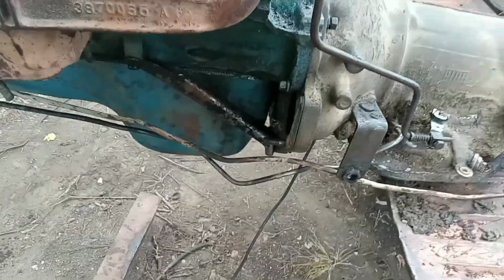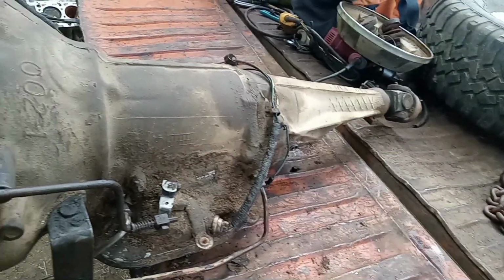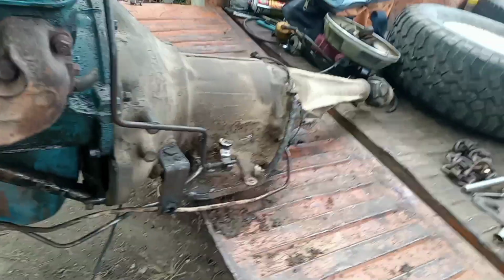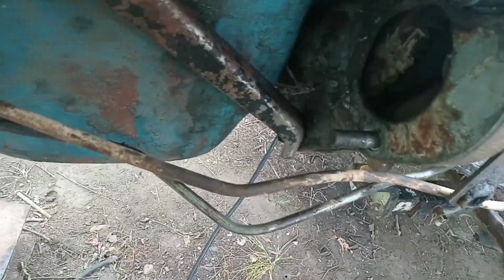All right, guys, as you can see, I've got the inspection cover on there, the braces, even put the tranny cooler lines on. I had to use one from the truck and one from the van, which that's okay. Yeah, I got the wiring, as I said, kickdowns on. Messed the slide up a little bit, pulling the other tranny off. No biggie, I probably got one. I think, honestly, we're pretty close to picking the truck up, pulling the truck around here, and dropping her in. Oh, and I did put the starter stud in.